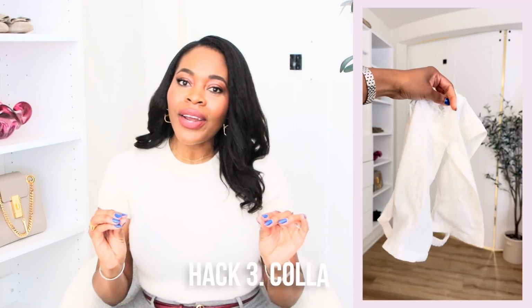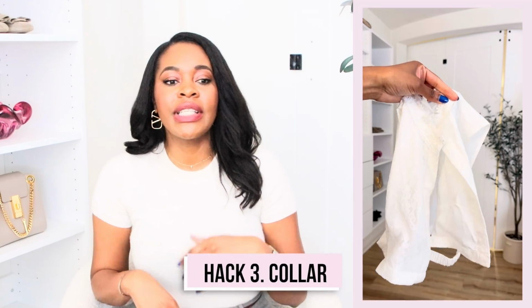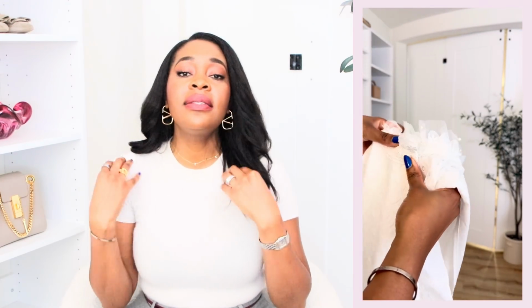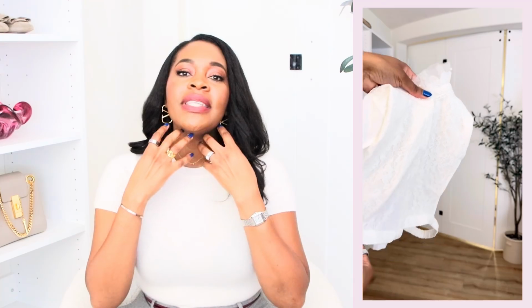Next up, we can dress up our boring sweaters and dresses, or change up the way they look, wearing them over and over. Adding a detachable or a faux collar to your sweaters and your dresses. Now, there are different versions of faux/detachable collars out there. There's plenty on Amazon, and there are these little collar pieces that you could put on, and they come with little straps, or it can just be simply a collar that you tie in the back.